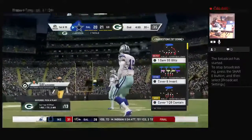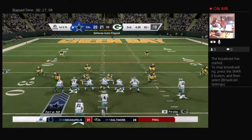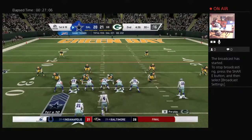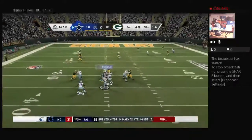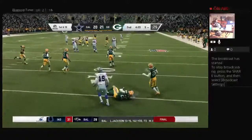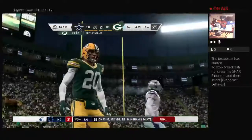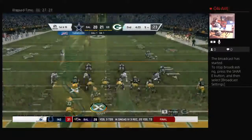Well, this is where reading defenses and practice time comes into play. You've got to know what you're running versus zone versus man and how to run the proper route. And they just executed that one pretty well. Now a play fake here on 1st down, into double coverage, and it's intercepted. Kevin King with a pick, and a big turnover there as his guys will get the football back.